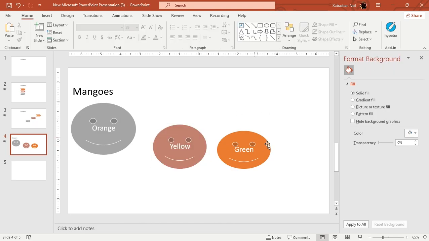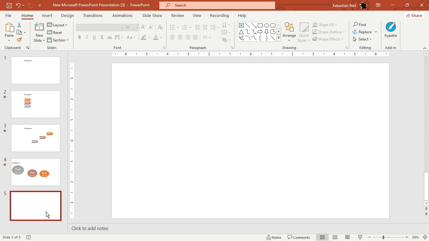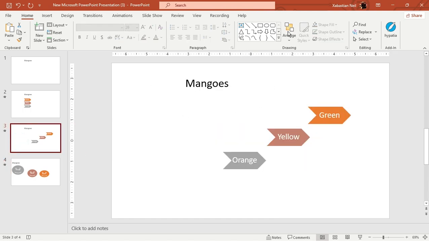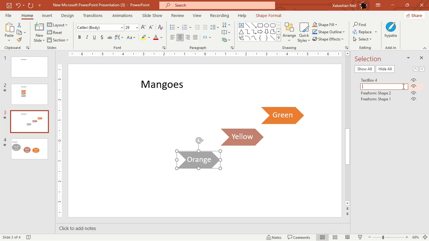Okay. Now the next thing you have to do to add in extra morph here is delete that slide, and next go to arrange selection pane. Now we have freeform, this one, this one, and this one. Now I'm gonna name them. And before naming them, what you have to do is add quotation marks on each of these, double quotation marks, not single.